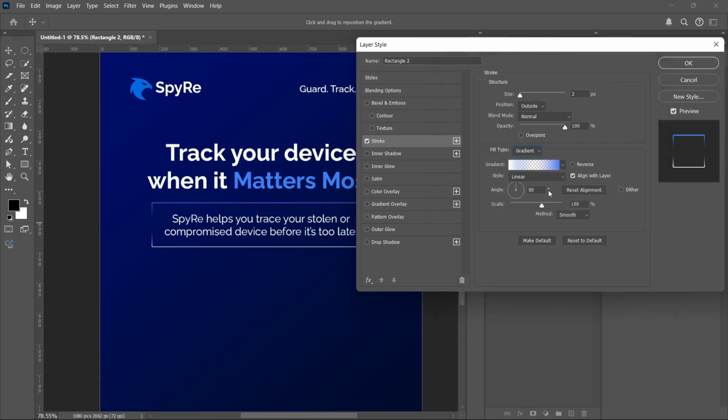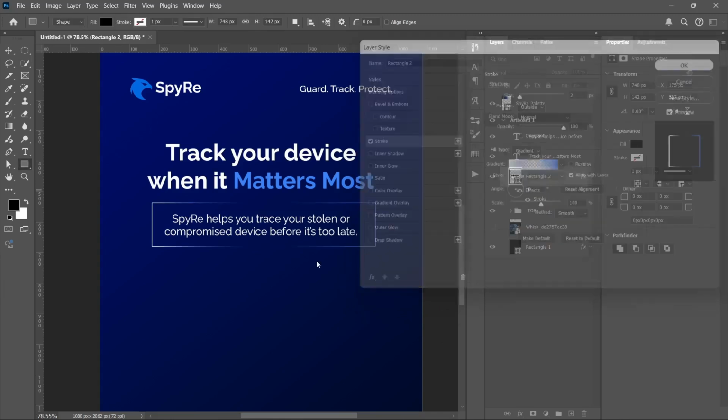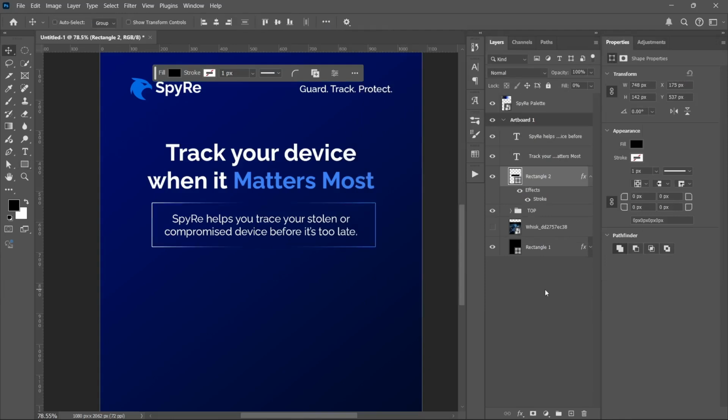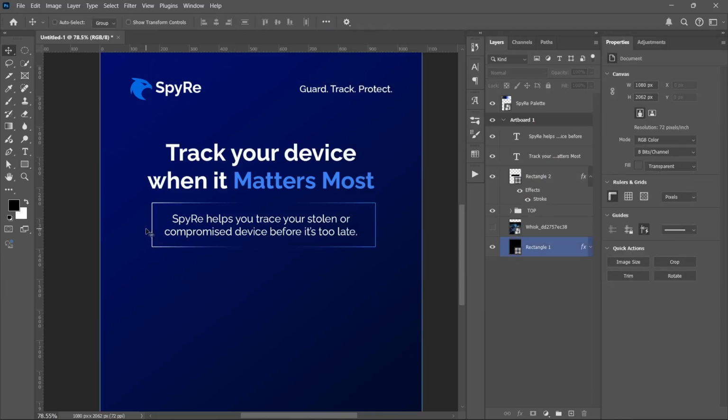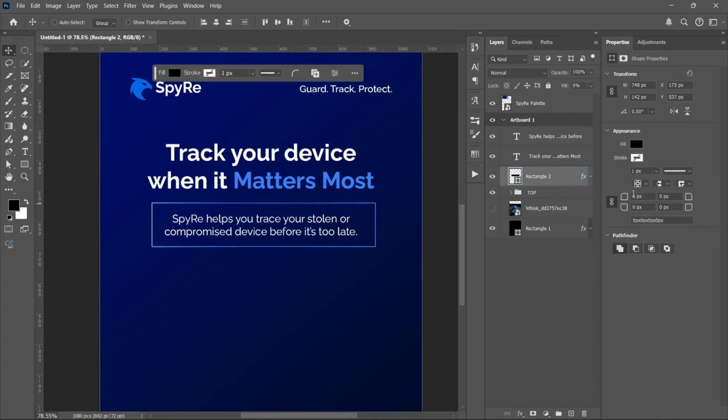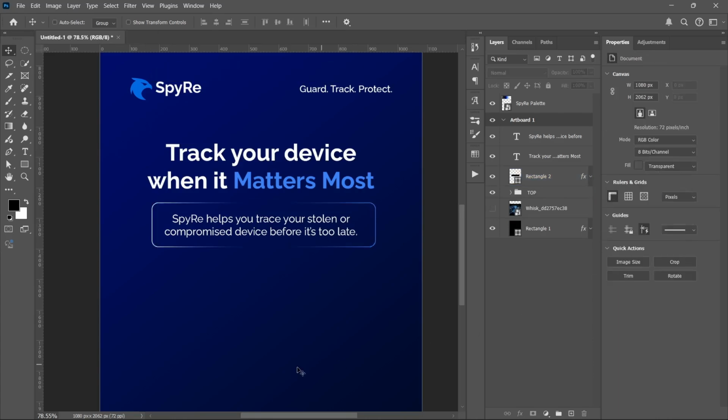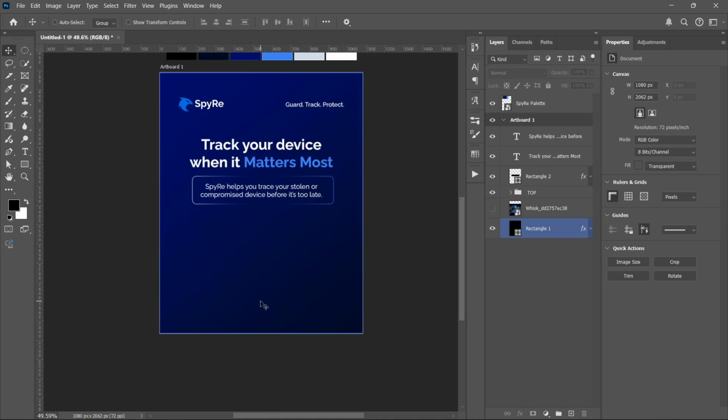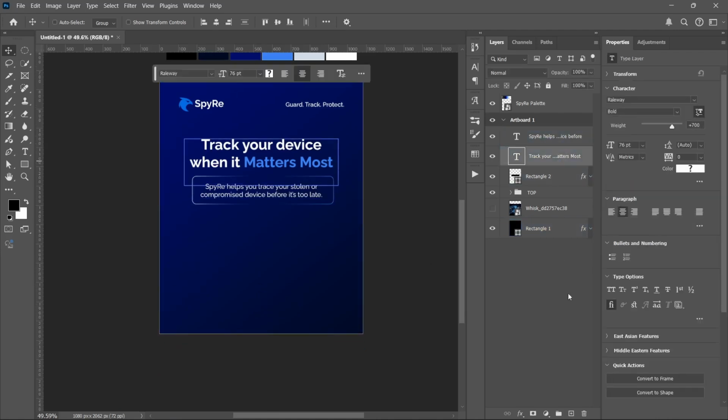Now if you click on OK, go to the angle, select 0 as the angle. Click OK. And I hope you see what we have here. On the left hand side is white, in the middle is transparent, and on the right hand side it is blue. So that's the effect that I created. Now you can turn the radius to maybe 20, so you can see what we have so far. Isn't that beautiful?